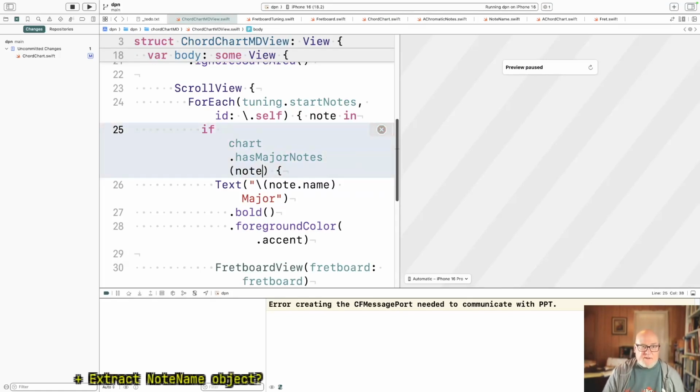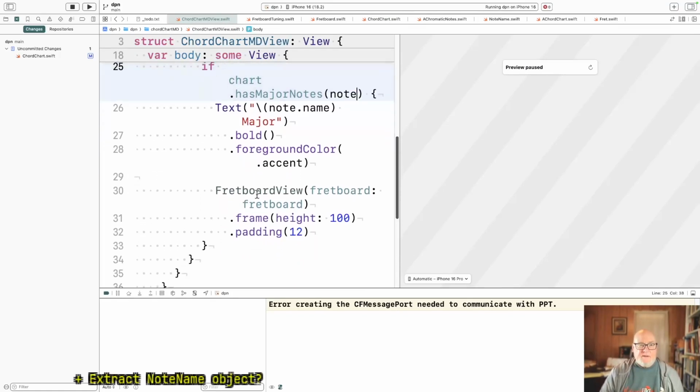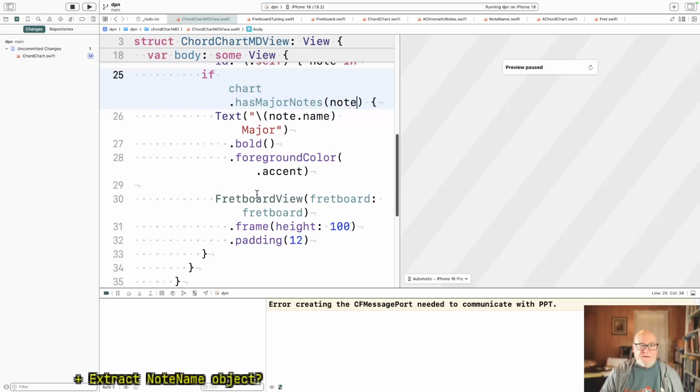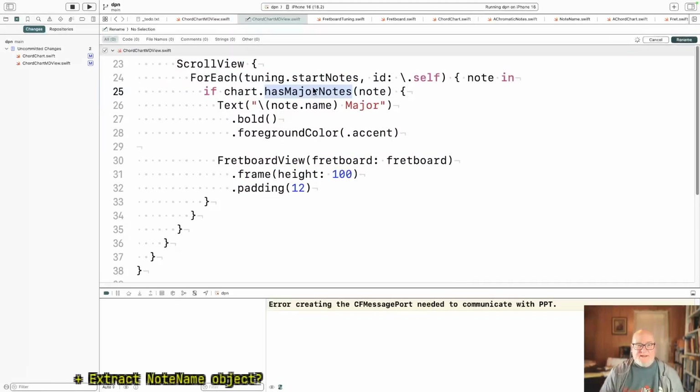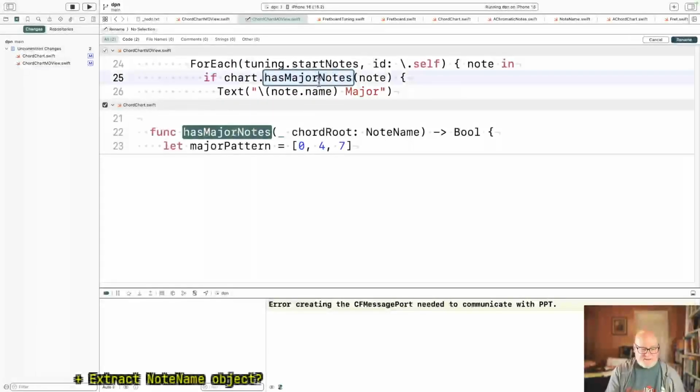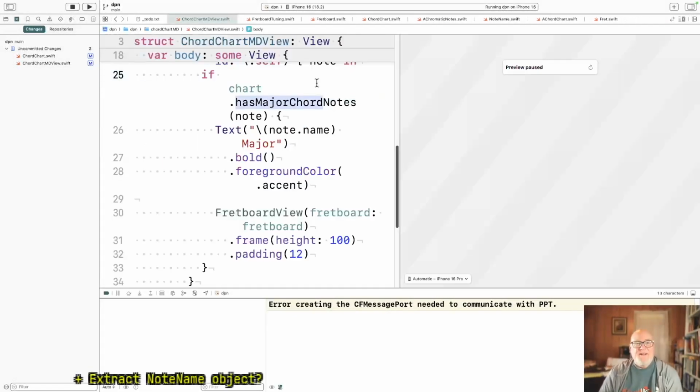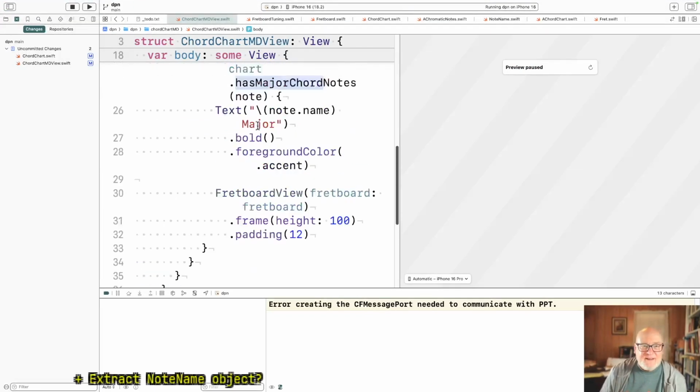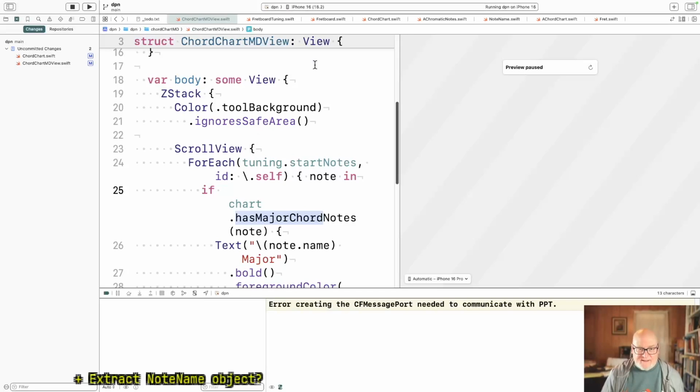Not dot name, just note. Okay. I guess I'm going to work on that name. I'll call it major chord notes. Major notes doesn't quite mean the same thing. All right, and then that thing.